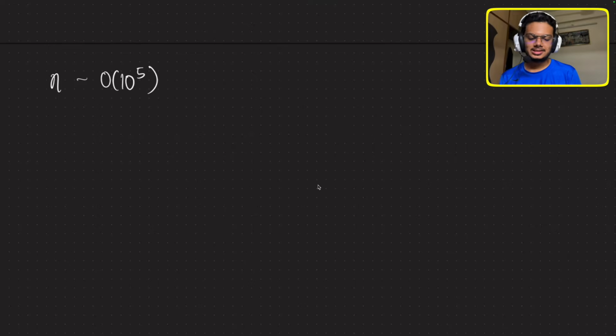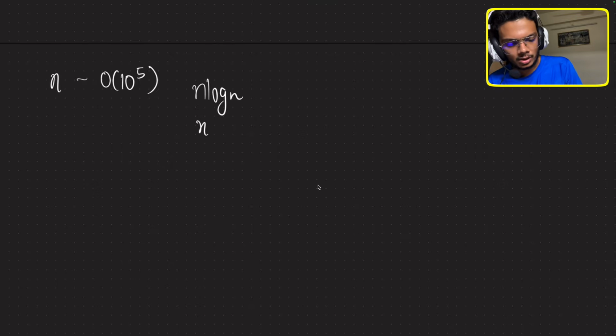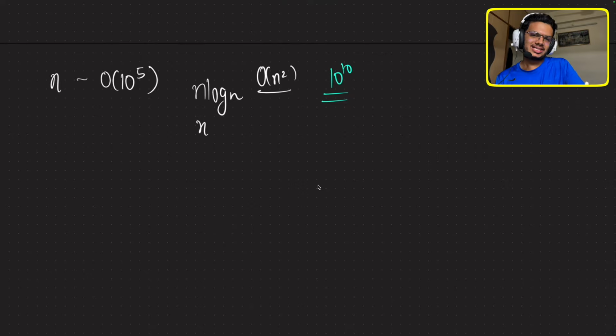So n, which describes the number of elements in the array, can be as high as order of 10 power 5. So what does it suggest? That you can come up with an order of n log n solution, or order of n solution, or maybe better than that. Why not order of n square? Because if you have an order of n square solution, then the total number of operations will be 10 power 5 into 10 power 5, which is 10 power 10. In a 1 second time limit, you cannot do 10 power 10 operations. You cannot do more than 10 power 8 operations. And 1 second is the time limit for this question. So order of n square is out. So you try to give me n log n, or maybe better than that.